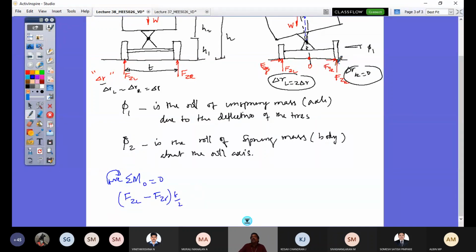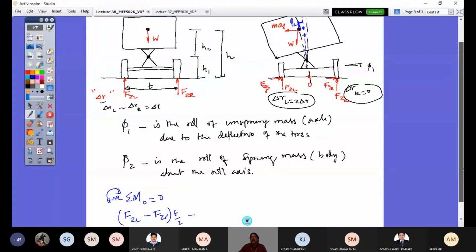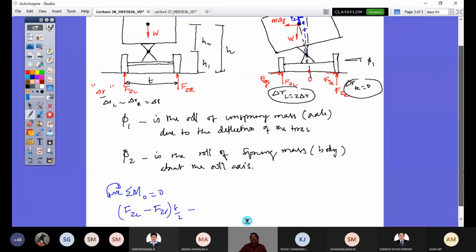In fact, that won't disappear. It would disappear as it is transferred to this CG location that we have seen in the previous discussion as well. So now I have here two forces, MAY and W. Now for the moment expression, again let me just draw this diagram for convenience.